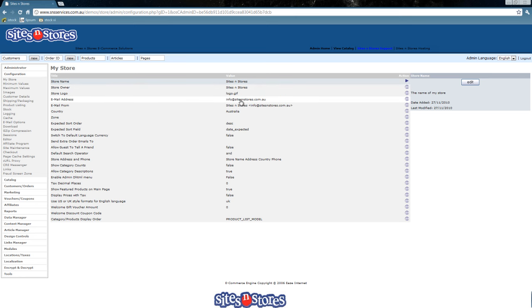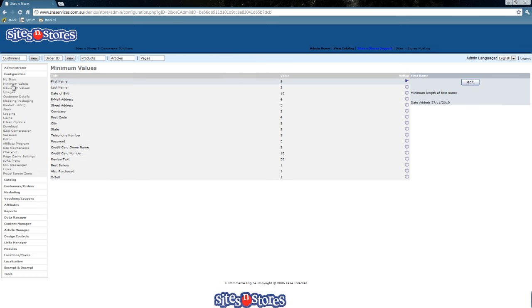owner. The email address. This email address is whenever someone creates an order on your site, an email will be sent to that email account. Most of the values in here you want to leave as they are by default. Another one that you will want to edit is the store address and phone. So this is the one that is going to show up on all of your packing slips as well as all of your tax invoices that you send through to your clients.